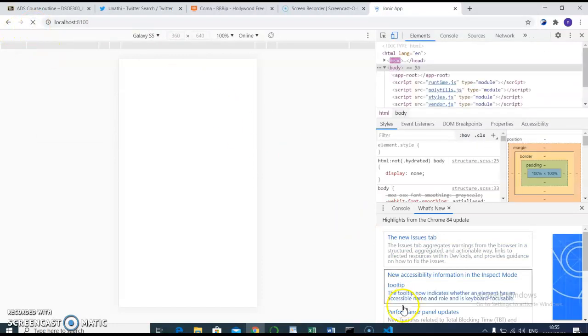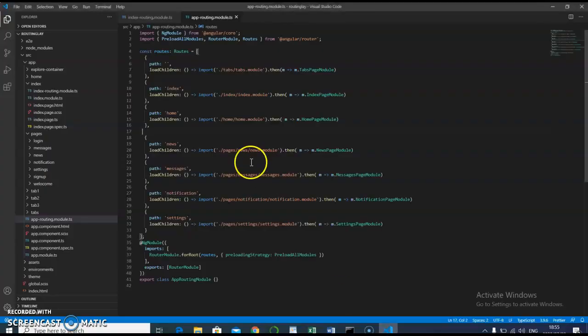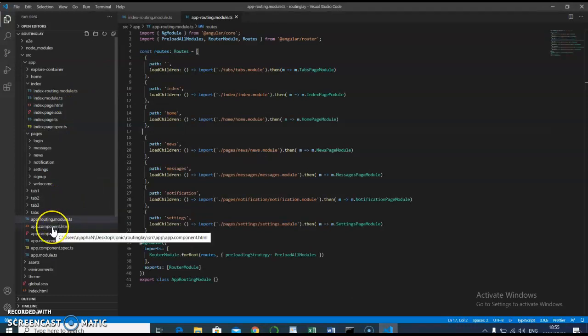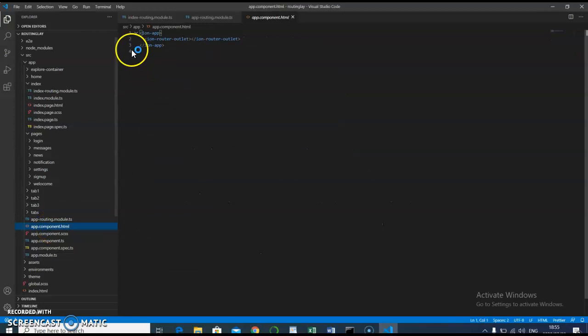Now what I need to do is change the routing, so I make it go to the index page. Whenever I load, I want it to go straight to the index page.